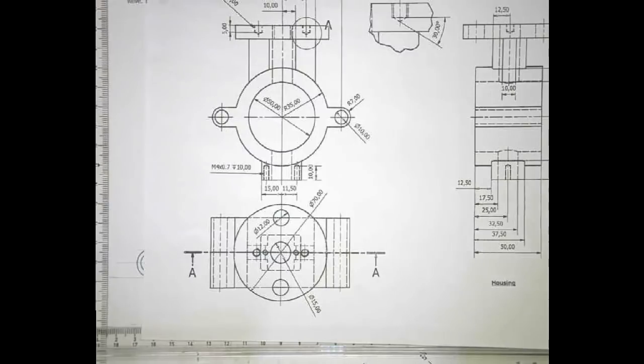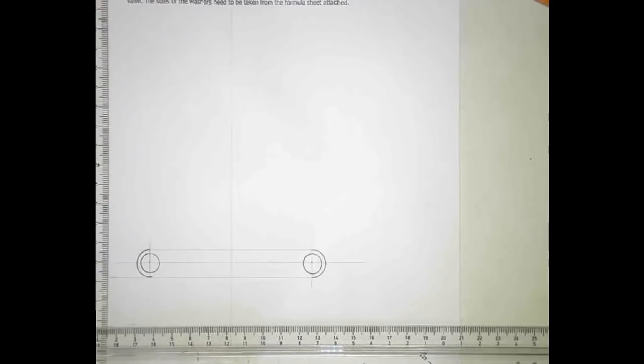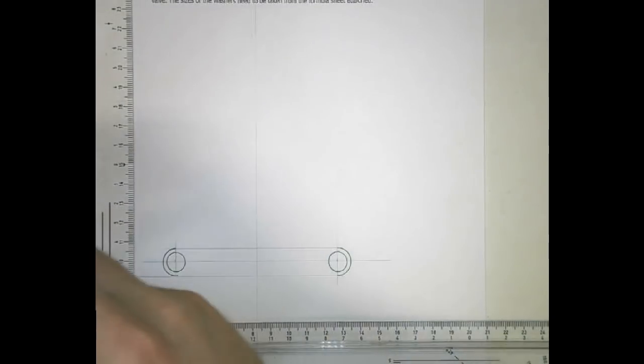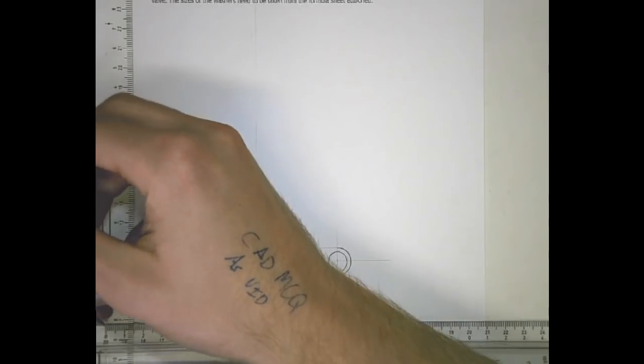So we have an inner diameter of 50 and an outer diameter of 70. Unfortunately, we don't have a big enough circle template for that, so we're going to have to use our compasses. So what we need to do is measure off a 25 and a 35 radius. So we'll start with the 25.